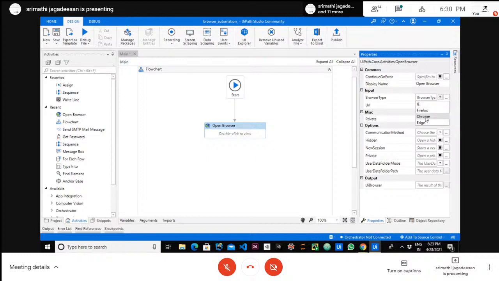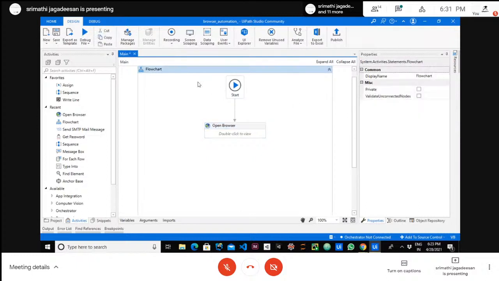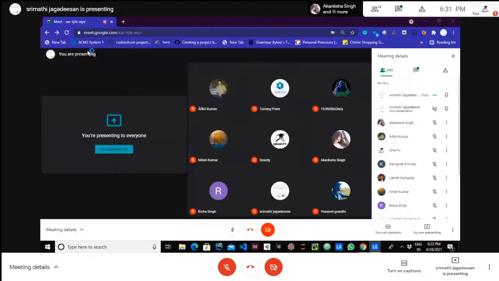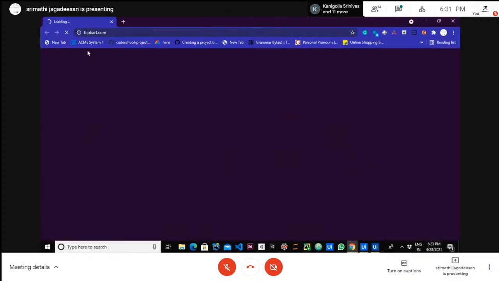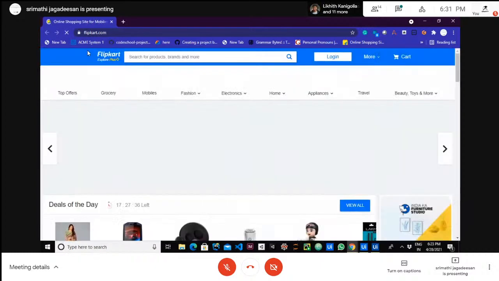As of now, let me select Chrome and just save your file. Let me run. So the robot will automatically open. Yeah, in Google Chrome, it's been done.